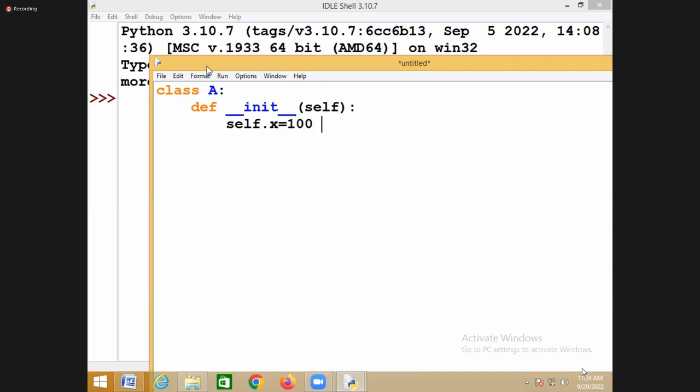One is X, and X is a public variable. And there is one more, which is Y, and Y is private. So how many object level variables are there?